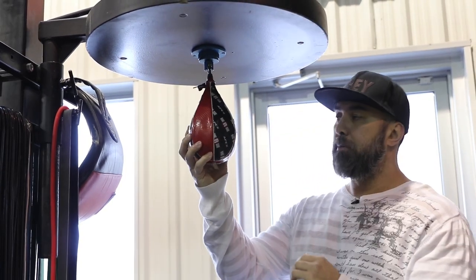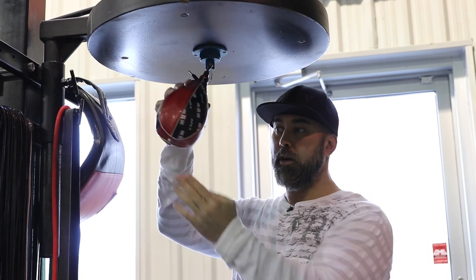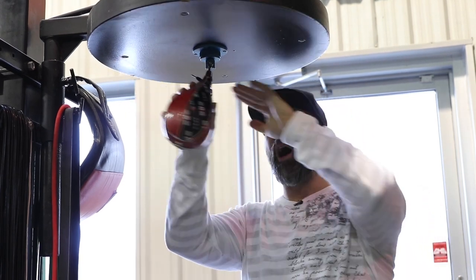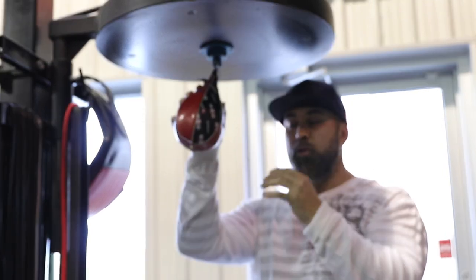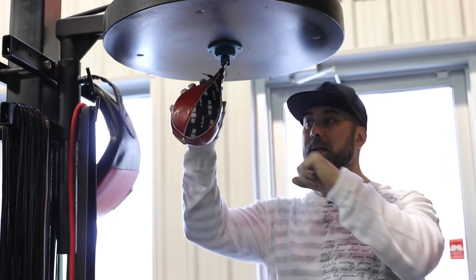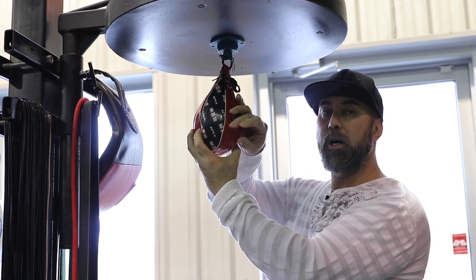So now when you look at your bag and you're making it bounce like this, you always wanna make sure that you don't hit underneath the bag or too high on the bag, all right? Because you're not gonna be using boxing gloves. So it's gonna be a little more precise where you wanna hit it right here on the spot. That's the sweet spot of your speed bag, okay?